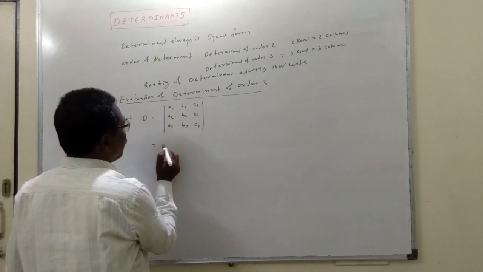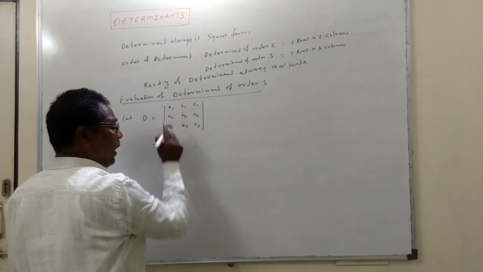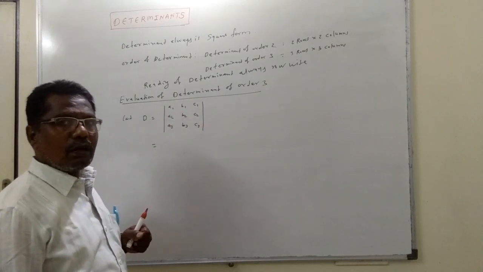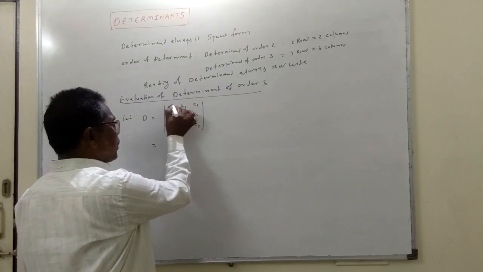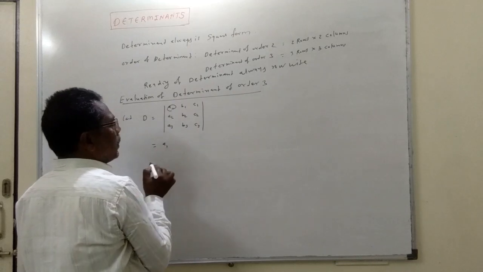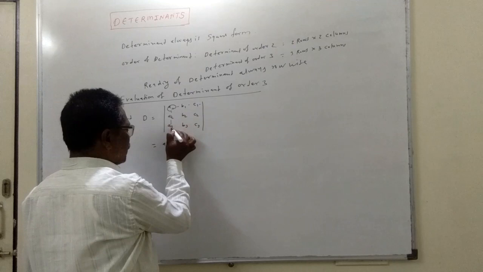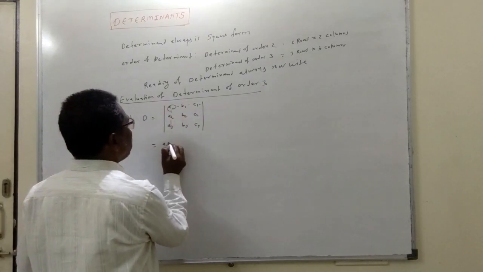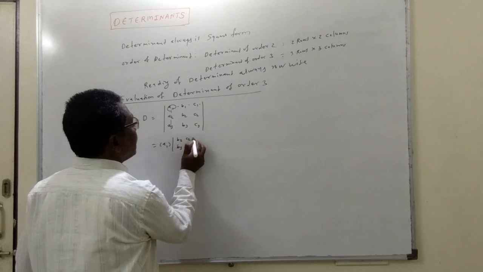So that is equal to, now we evaluate, how will you evaluate, understood this. In general, we regularly evaluate a determinant in terms of the elements of the first row. Suppose we consider the first element A1. Now you eliminate the row and the column which contain this A1 and write the determinant of the remaining elements. So A1 into determinant B2 C2 B3 C3.